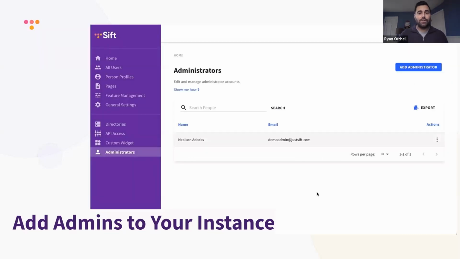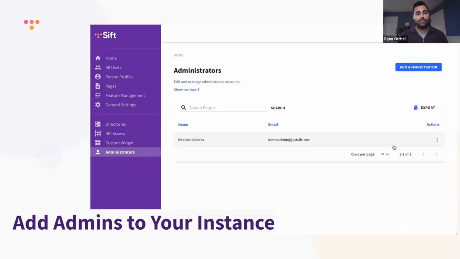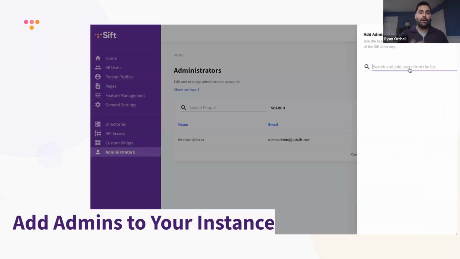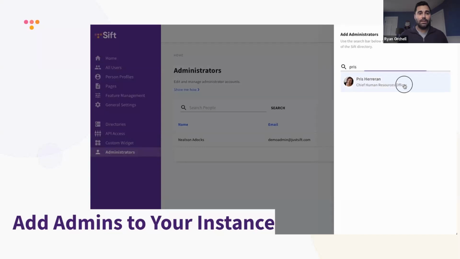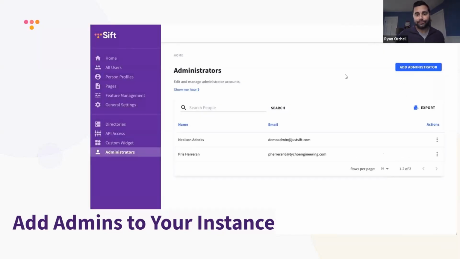And again, these admin owners will have full ability to go into the various parts of the back end of their site to help customize, to help build out the directory, or anything that they might need in terms of making wholesale changes to the site itself.